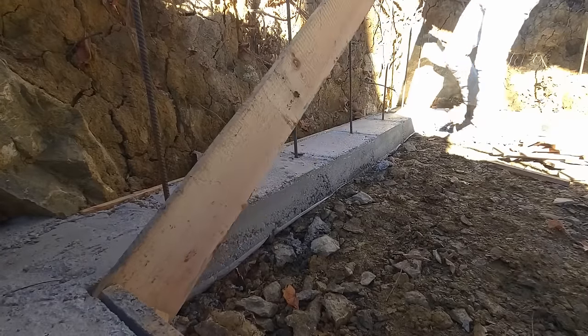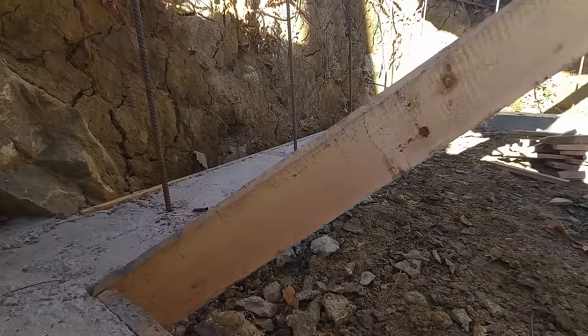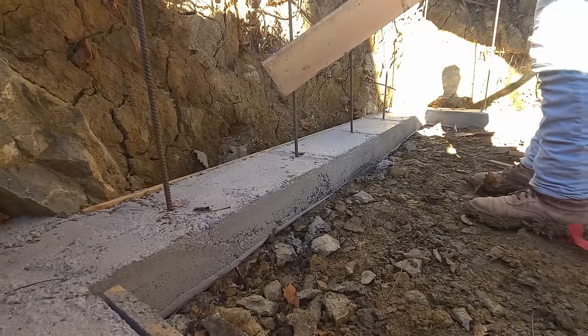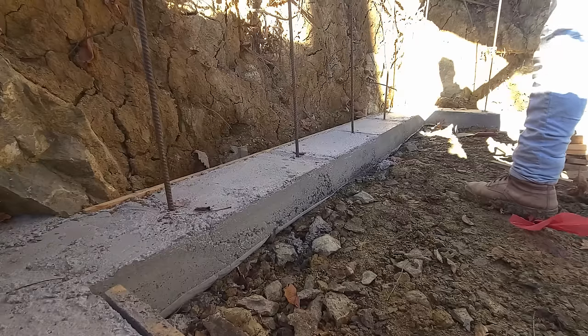Amazing what leverage does. Oh yeah. And I'm gonna reuse these boards for the house footers.